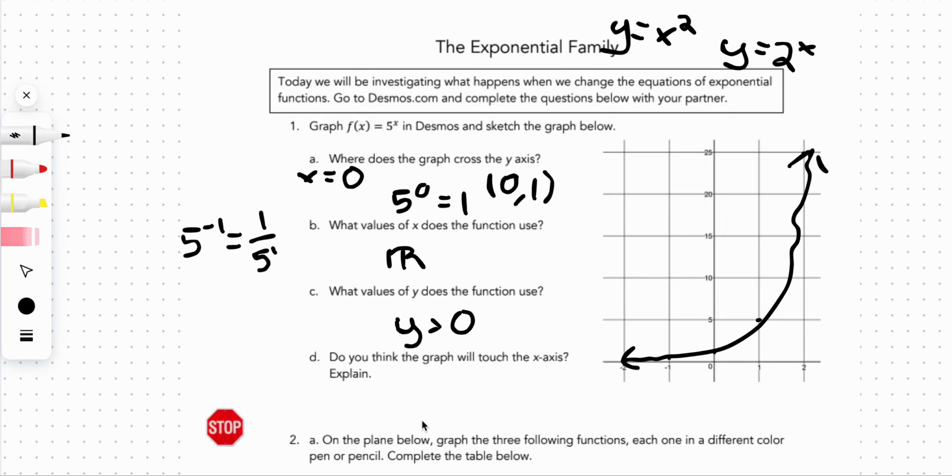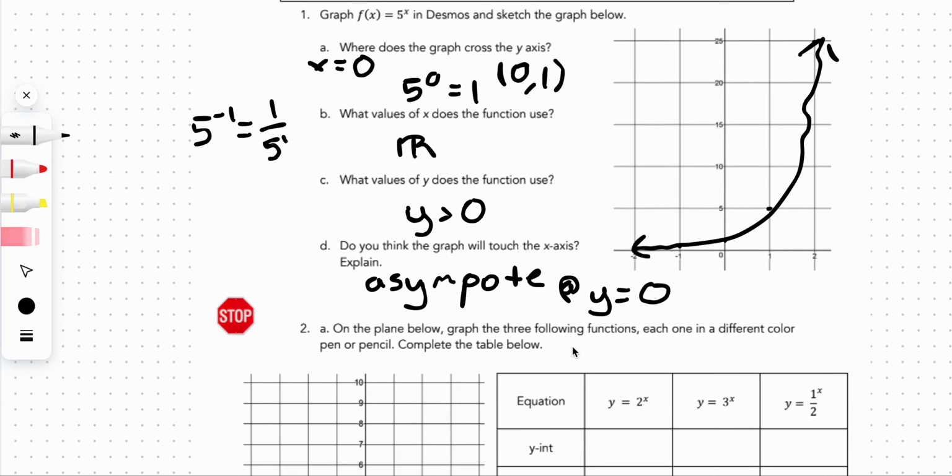Now, one thing I want to say is this is not y is greater than or equal to 0. As we'll get into in part D, when this left side keeps on going closer and closer to negative infinity, it's never going to reach 0. It's going to approach 0, but it's never going to actually reach it. So that's why we can't say y will ever equal 0, but it's always greater than 0. So what is that called? An asymptote. And you might remember that from last unit, at y equals 0, right along this line. It's never going to get to y equals 0. That's the main point. Okay, so let's scroll down here.